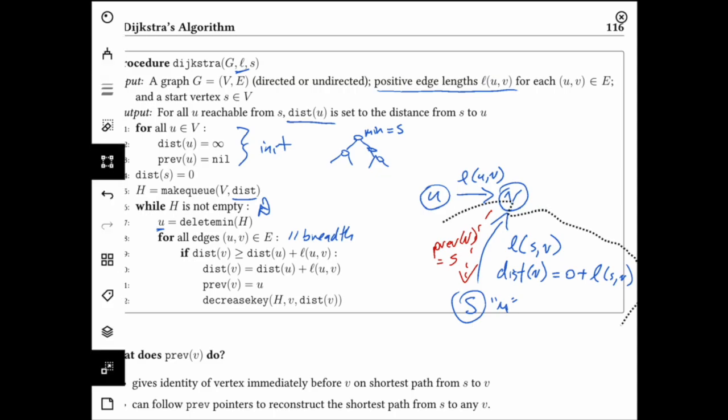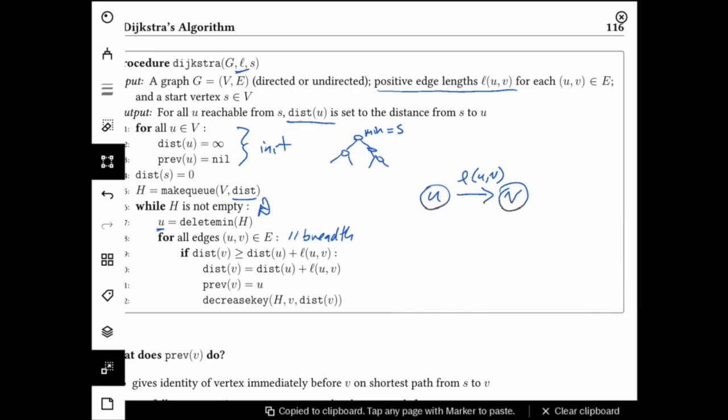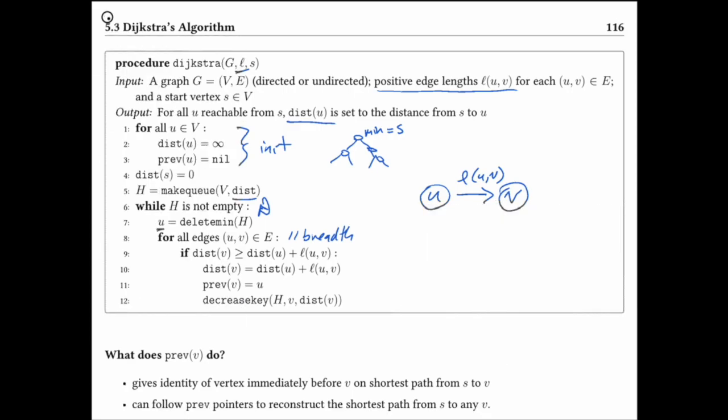Okay, so that's one version of the figure. In the more general case, we're going to have our root node S, our source node, and we're constructing a tree, but exploring the graph via these neighbors.